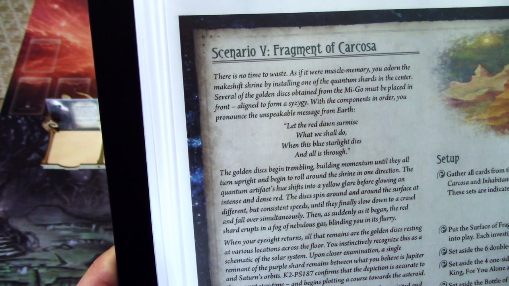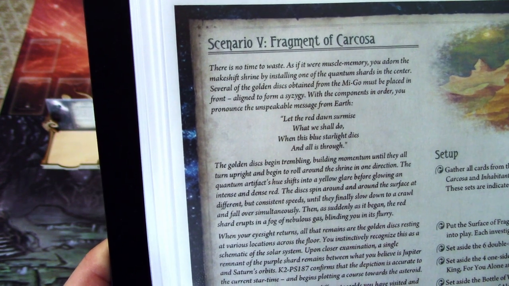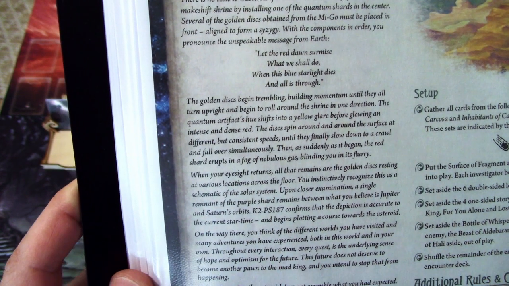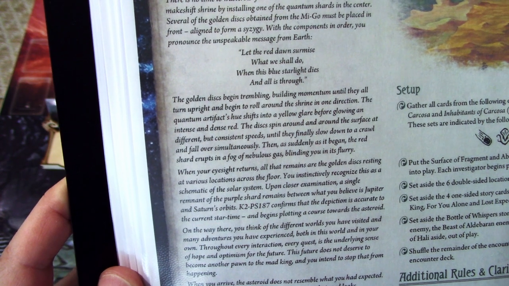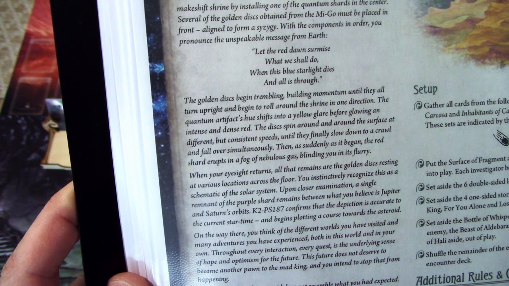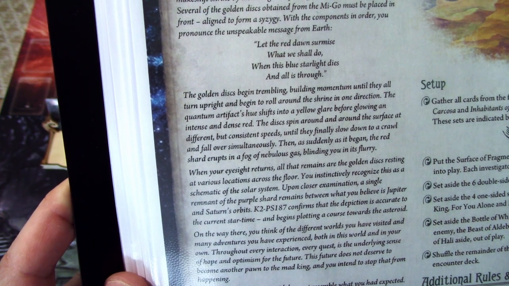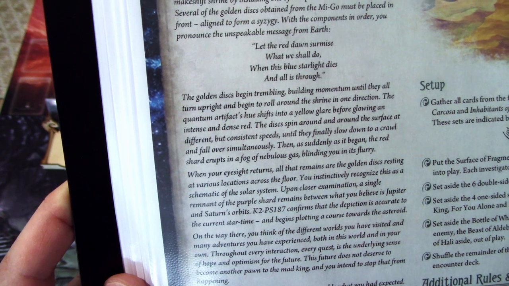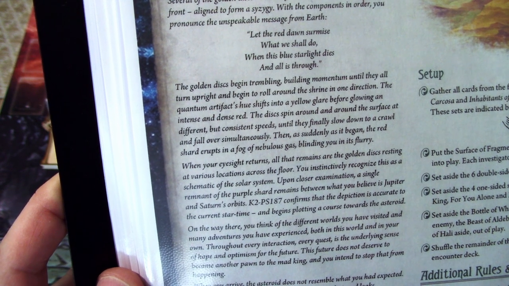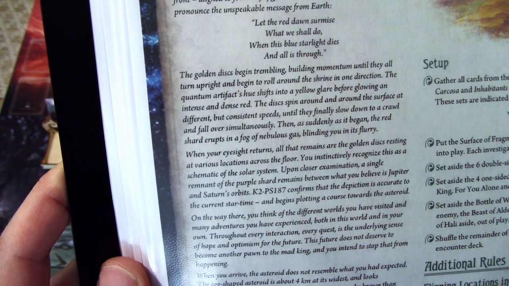The golden discs begin trembling, building momentum until they all turn upright and begin to roll around the shrine in one direction. The quantum artifact's hue shifts into a yellow glare before glowing an intense and dense red. The discs spin around and around the surface at different but consistent speeds, until they finally slow down to a crawl and fall over simultaneously. Then, as suddenly as it began, the red shard erupts in a fog of nebulous gas, blinding you in its flurry. When your eyesight returns, all that remains are the golden discs resting at various locations across the floor.